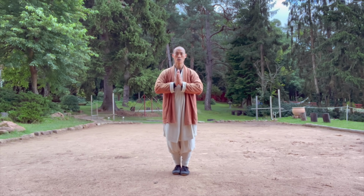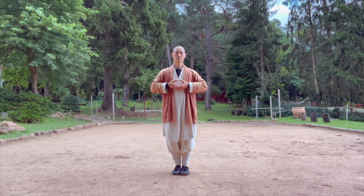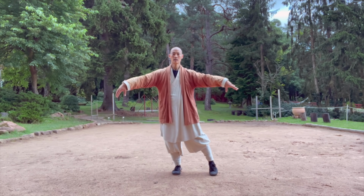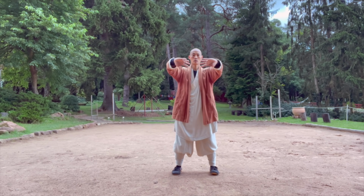And we repeat this movement one more time. Hands in front of the heart, in front of the chest, both palms together. Change. Focus on the center. Focus on next center. Separate slowly arms, legs, step out, starting position, turn.